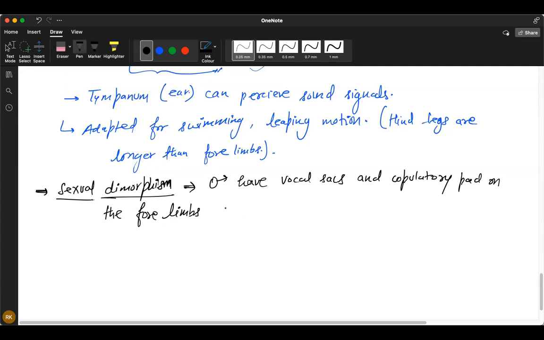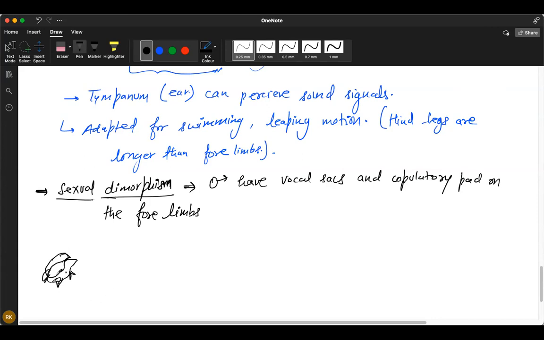Now, this pad helps the frog to make a grip on the female, because if you have seen frogs copulating, so if this is a female frog, let's say, not very good at drawing frogs, the male frog will be smaller and it will be sitting on top of the female frog. Have you seen frogs piggybacking? When I was a kid, I used to think that the smaller frog is the baby frog and the bigger frog is the mother or the father frog. But that's not true. Smaller frogs basically are just small. They cannot reproduce. And when they are very small, they are tadpoles. I didn't know that, of course.